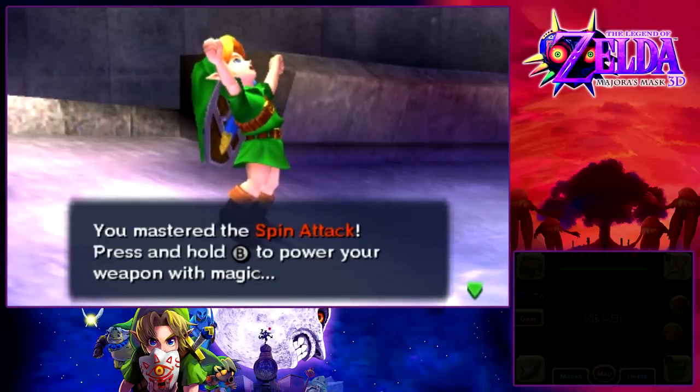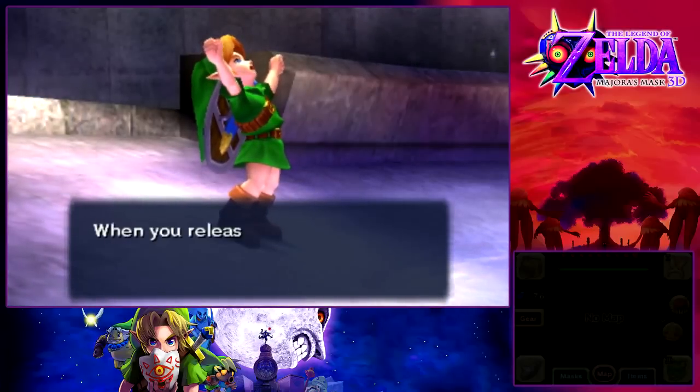And you've mastered the spin attack. Press B and hold to do magic attacks.